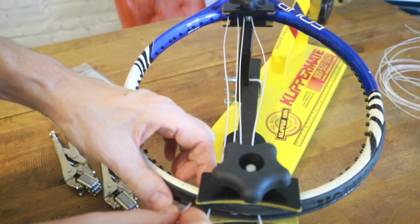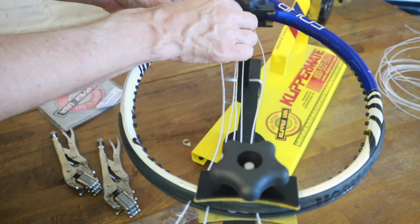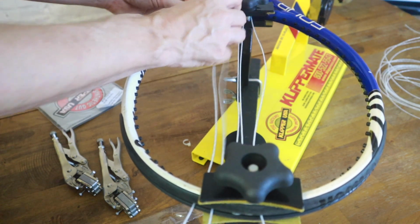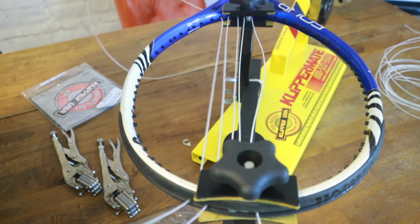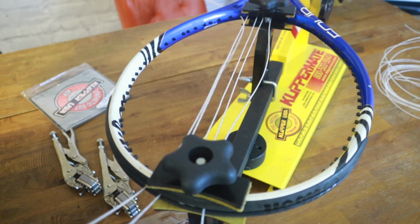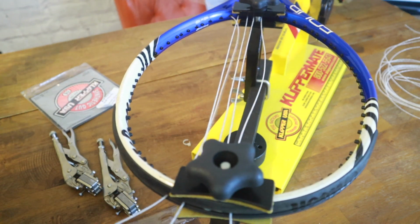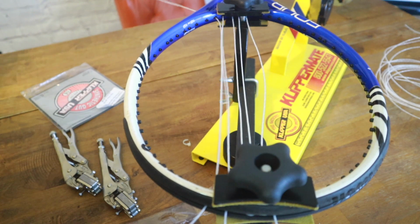Now if you're handling natural gut, that's a whole other thing, and I'll demonstrate that sometime as well, as far as the care that you have to take. But in this case, if it bends a little bit, it's not too bad, because it is just basic nylon. But you do want to be careful, and you want to establish good habits. So, I always have one hand on one part of the string when I'm pulling, and that way I can create the loops and make sure it doesn't get tangled up on stuff.